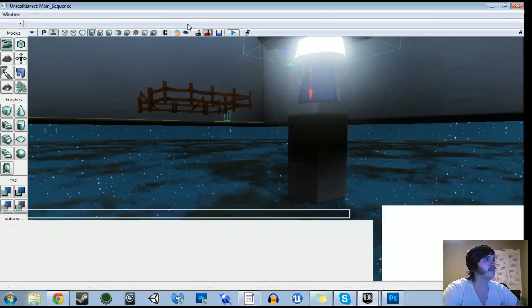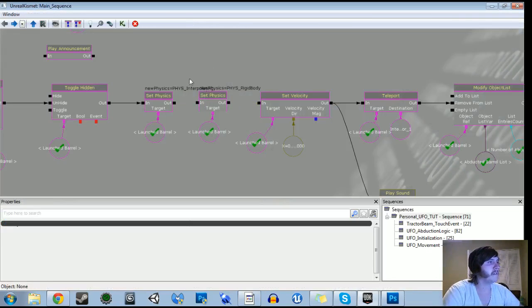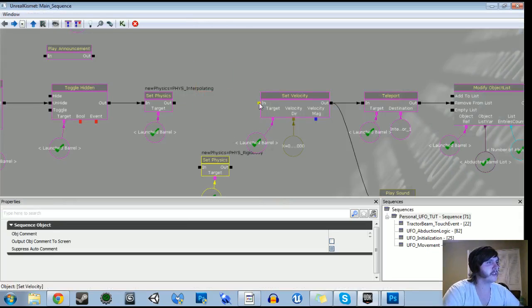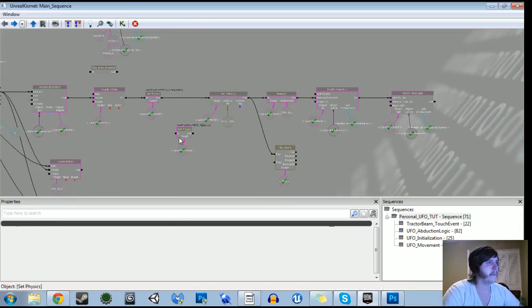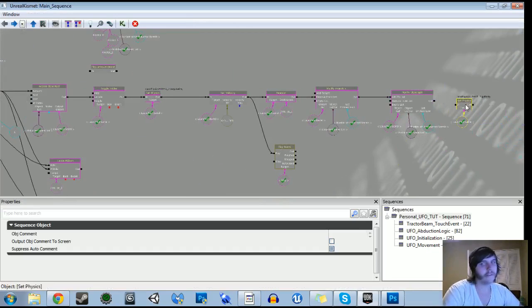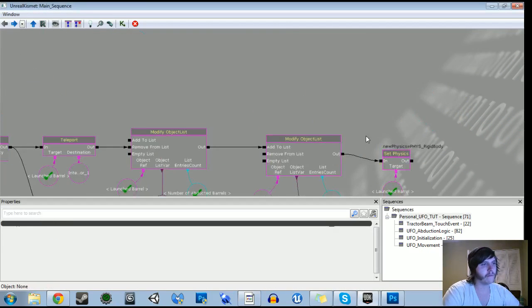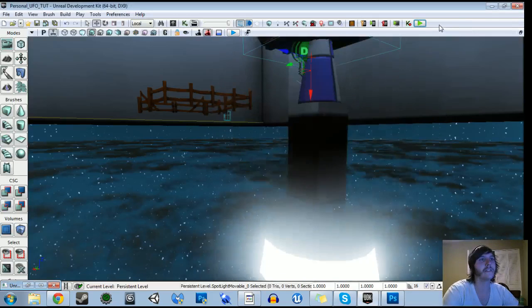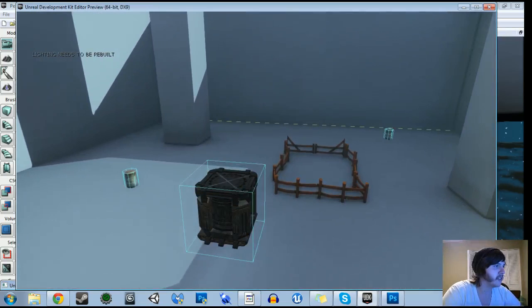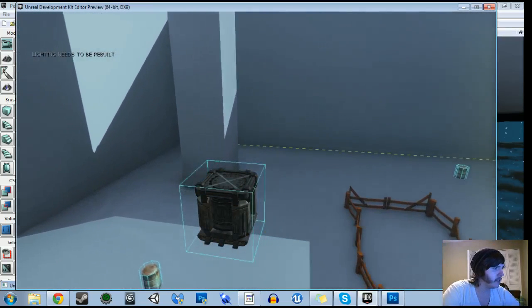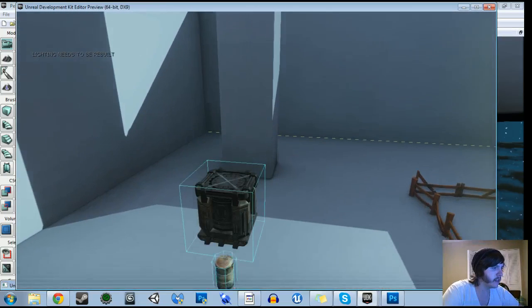Still not working. I think it might be because we have to set the physics rigid body at the very end. That might be what's going on. I wonder if we need to set it to physics rigid body. Let's test, because I'm assuming it's not going to teleport or anything.